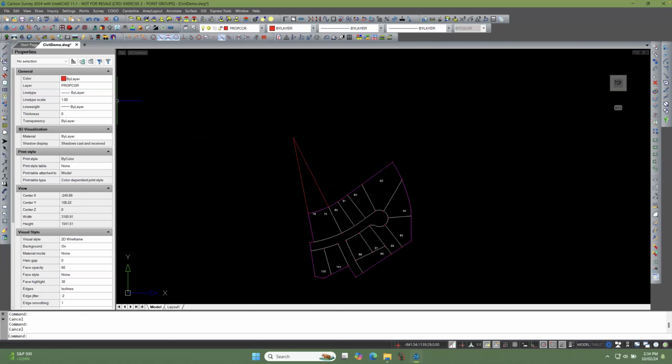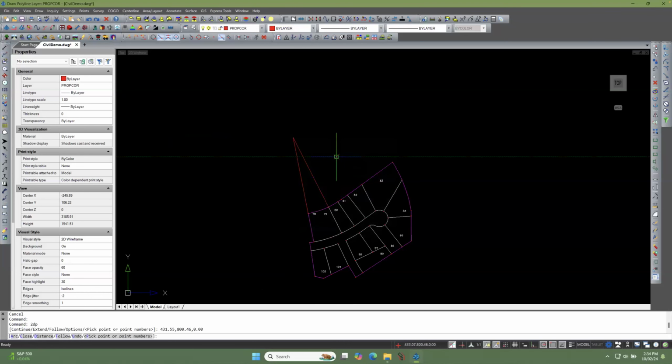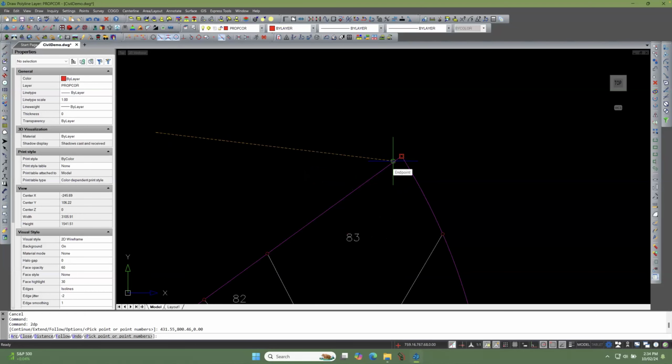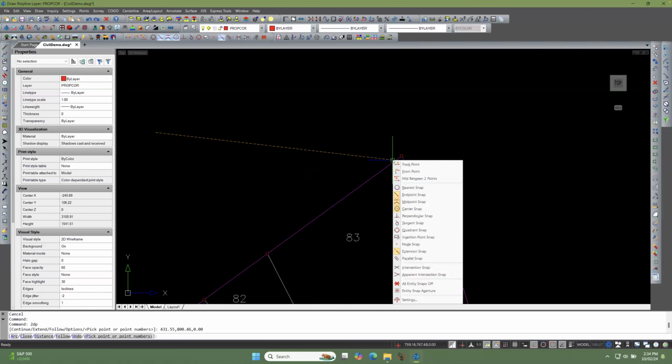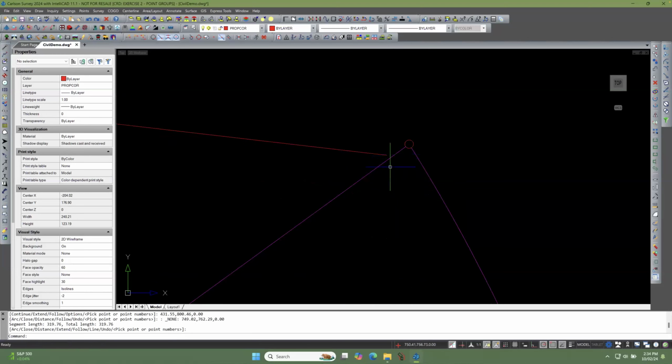And if I want to draw a 2D line and I want to go from here and I don't want to get that end point, I'm going to go to a point like right near there. But see how I'm off the line, but it's enough to catch the end point. So if I shift, right click and choose all entity snaps off, and now when I do it, see, it doesn't snap to that corner.